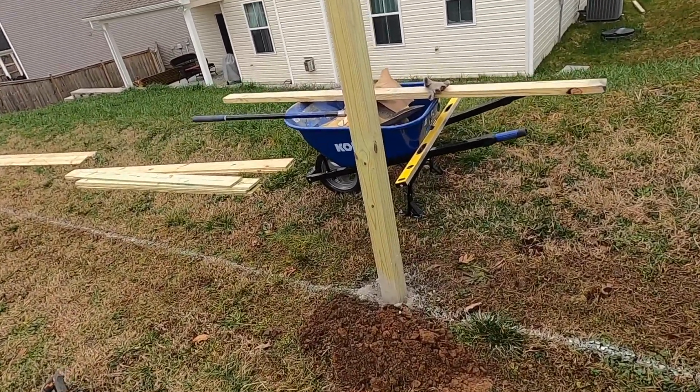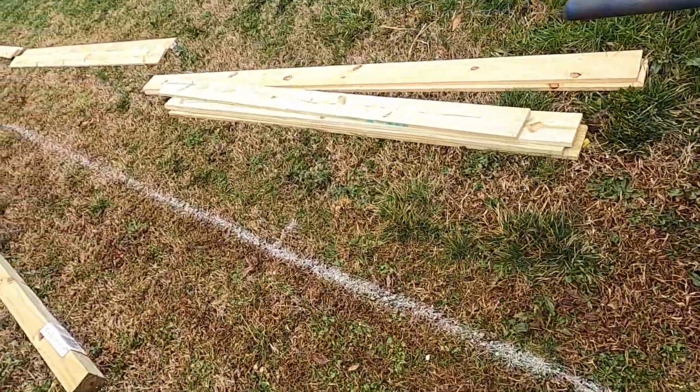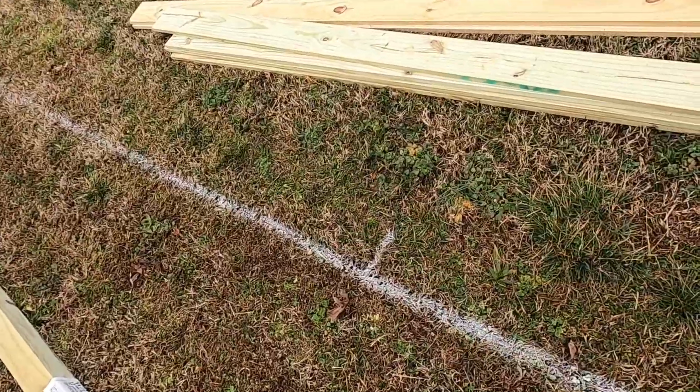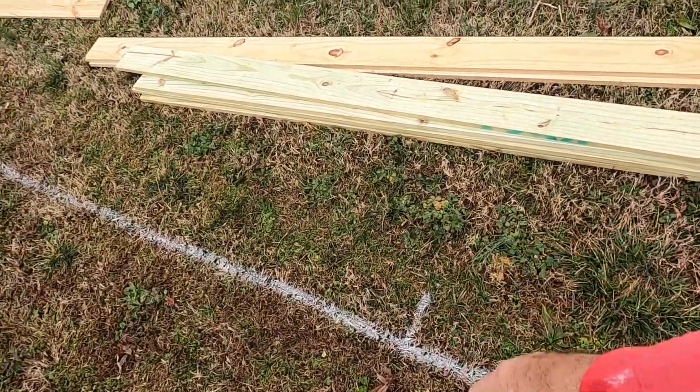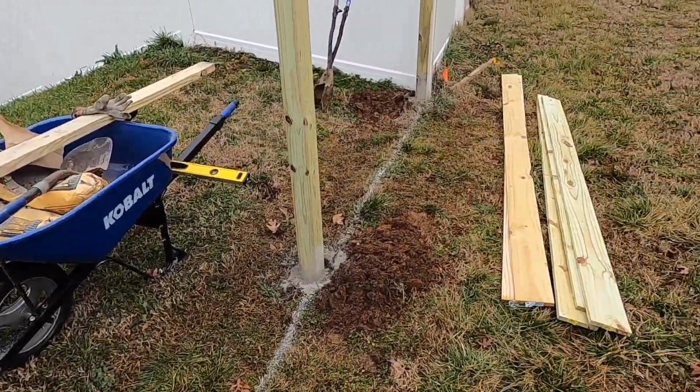And so, getting ready to dig the next one. I've got them marked. First thing I did was spray my straight line, and then I've got a mark every 8 foot. And so now I'm going to dig out my next hole, concreting in all the posts, and then once I get the posts in, I'll run the wire fencing and then start putting on the split rails. Stay tuned.